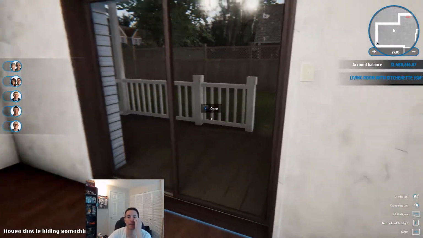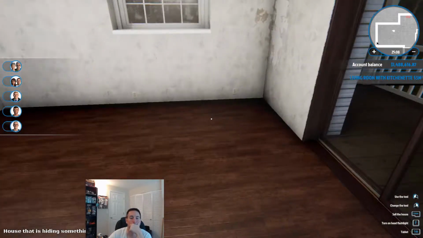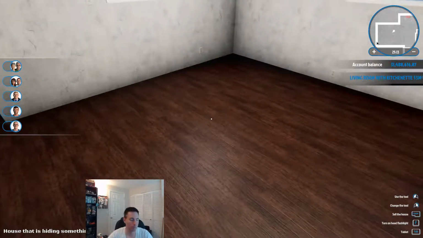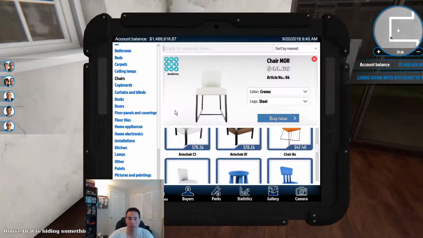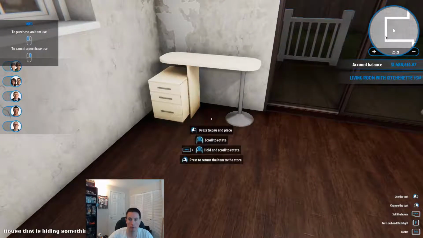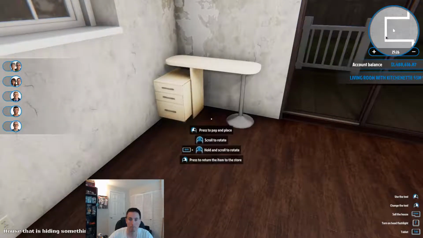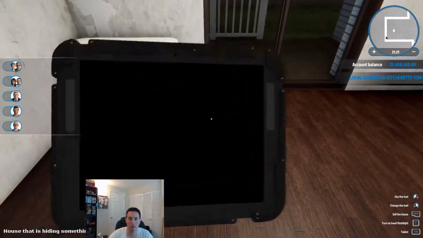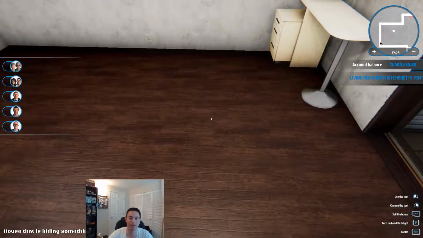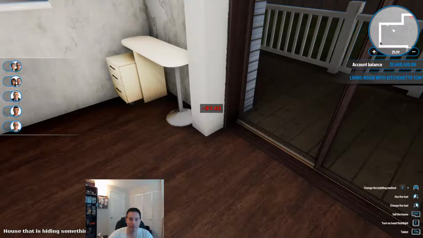Oh, I didn't think about this. I wish you could change the walls. So let's first, I want to see desks. Smallest desk, will it fit there? Alright, we're gonna get creative on this. This might be ugly. Okay, let's go like this. Can I fit a wall right there? I can.